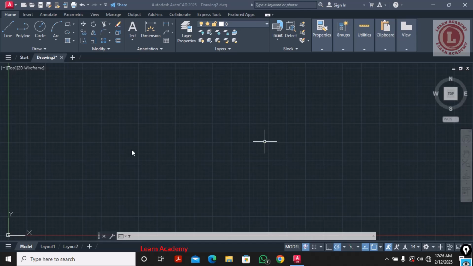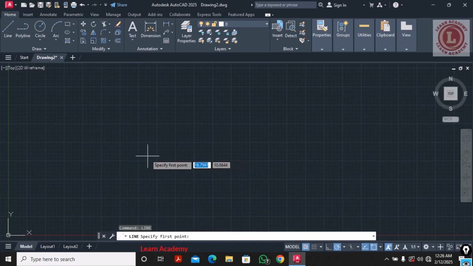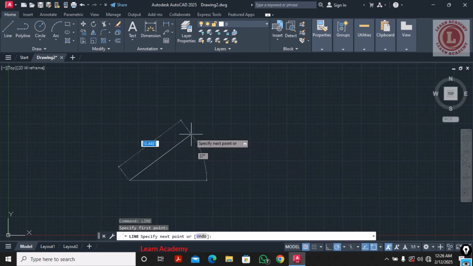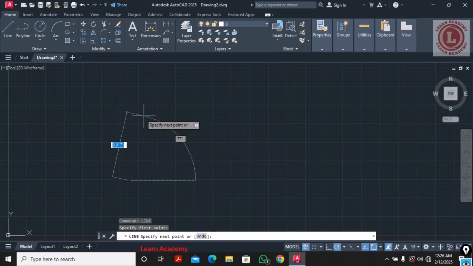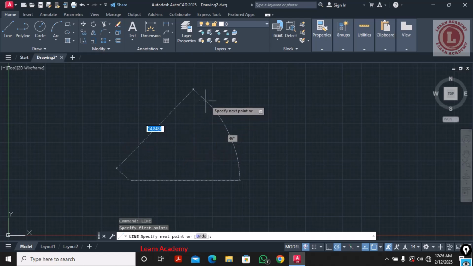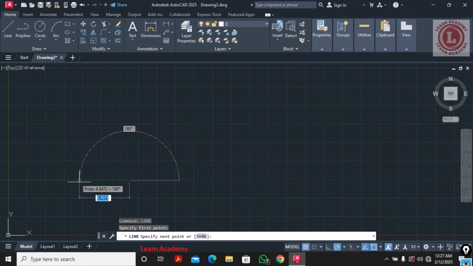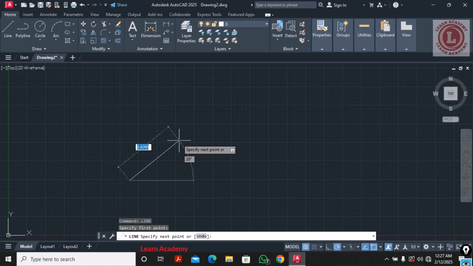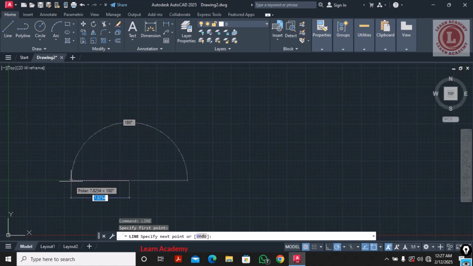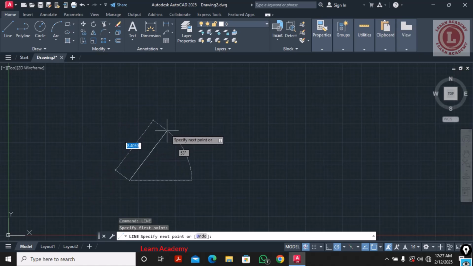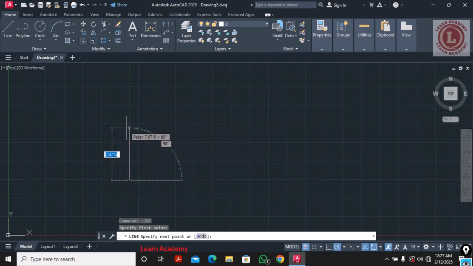So I'm just going to type the line command again. Now let's say I want to draw a line at an angle. I can just pick a line. You can see that I can actually move my line to whichever angle I want. I can move it like this, 360 like this. I can decide to say, okay, 39 degrees. I can move it up to 90, perpendicular, or full 180, as the case may be. This movement is possible because the auto mode is not restricted for now.